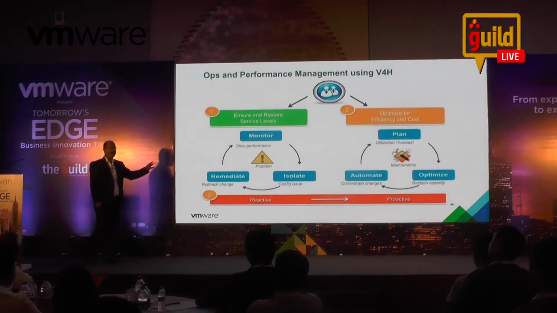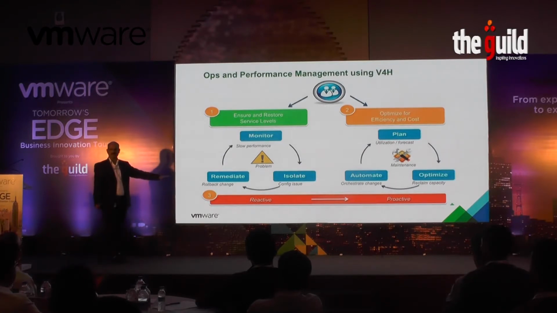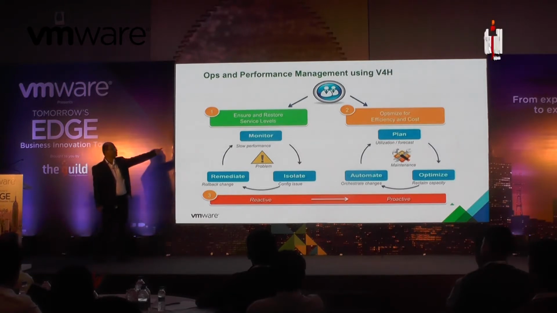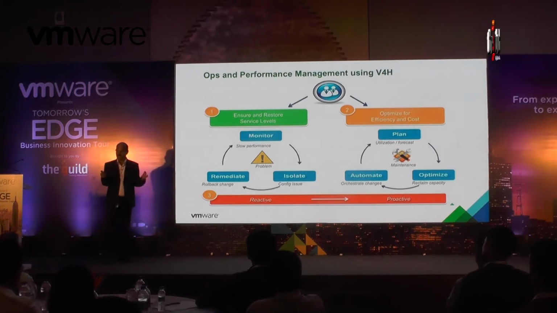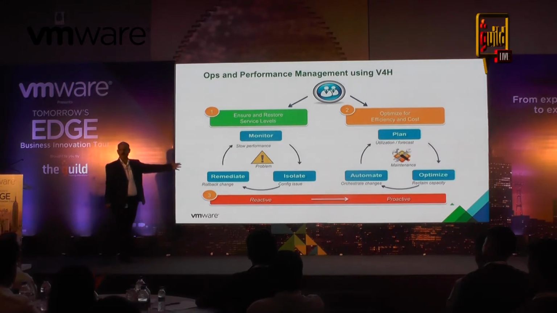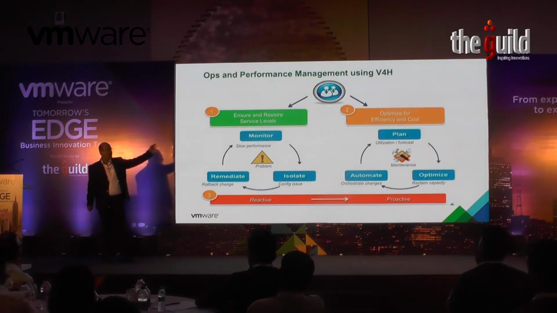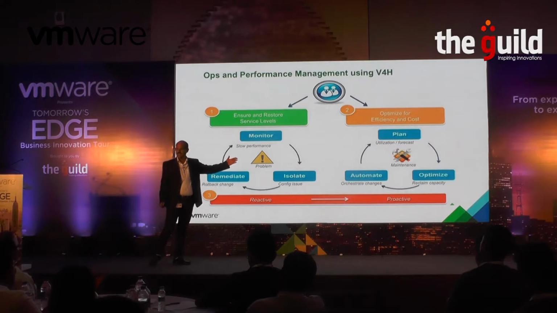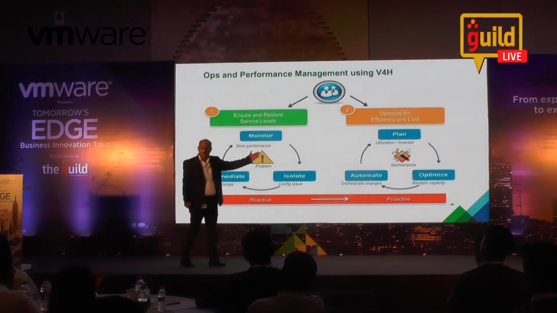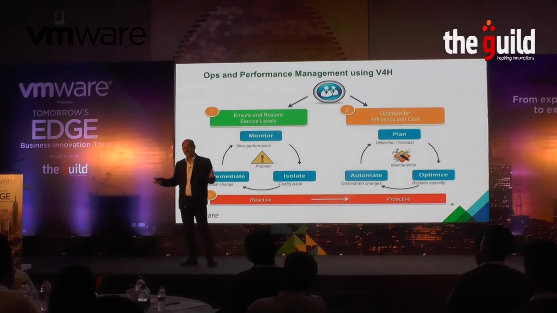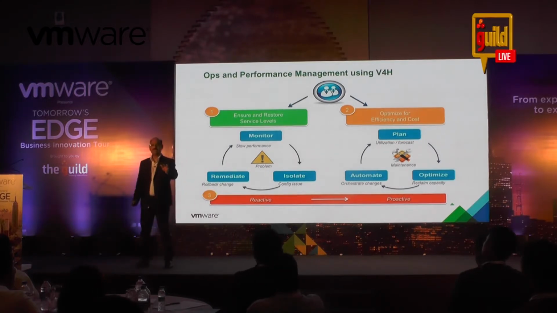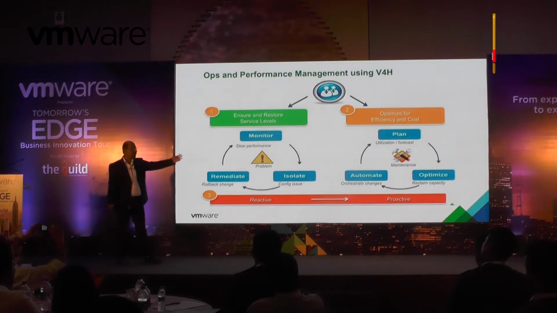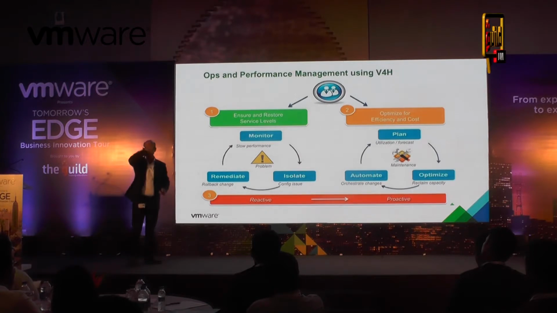Quickly, a while back I already covered this: this is more of a reactive approach, and this is more of a proactive approach. What a reactive approach does, when anything goes wrong, is manage the risk level. If anything goes wrong, I should be able to isolate it, fix it and automate it. How about doing this proactively, where you plan, where you forecast what is expected to come to your infrastructure, and then you optimize, because there will be a lot of virtual machines lying in your infrastructure that nobody is using. Can I go ahead and delete those virtual machines? Can I go ahead and reclaim my entire capacity? That's the way, right? And third, what you do is automate that entire life cycle.